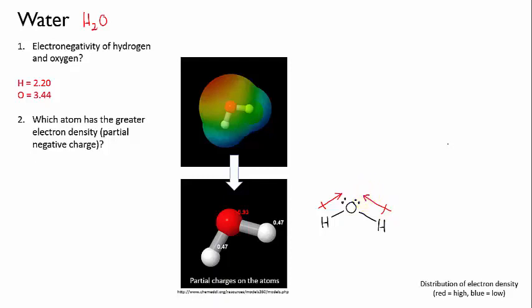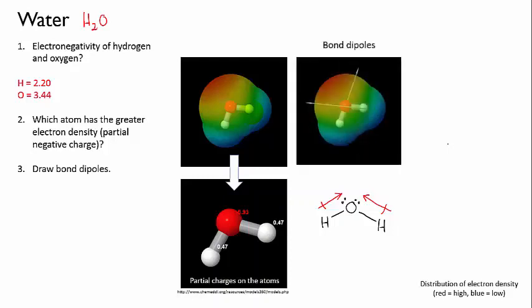Since each bond is made of the same combination of atoms, the length of those two dipoles should be the same if I drew it perfectly. I can show you the picture from the molecules database and you can see the gray arrows there that are representing those bond dipoles.